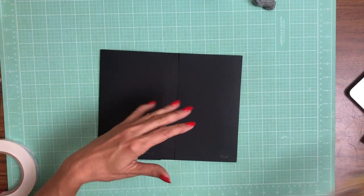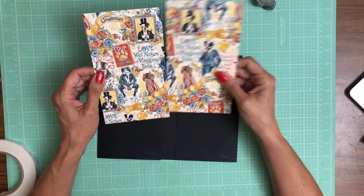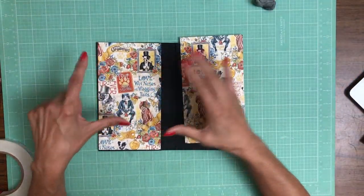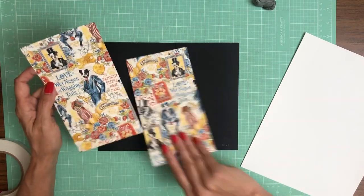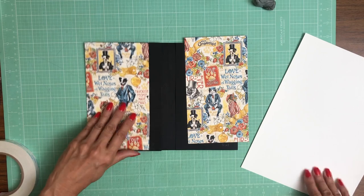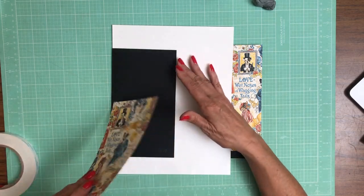Let's talk about the patterns I've chosen. I chose this pattern from the 12x12 collection pack — it's in the 8x8 also, but I'm using the 12x12 here so it's a larger scale. It's a continuous pattern, so I was just making sure I had the left and right correct, and they're just going to go right on these flaps. And I need to ink it.